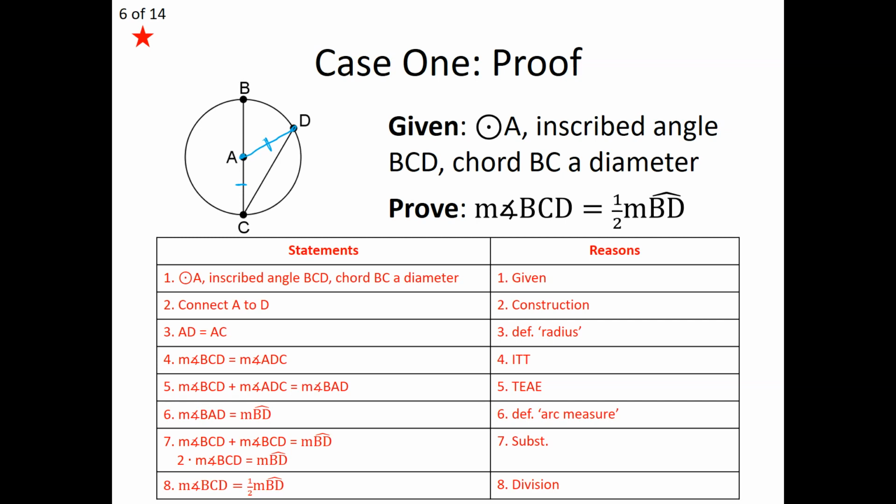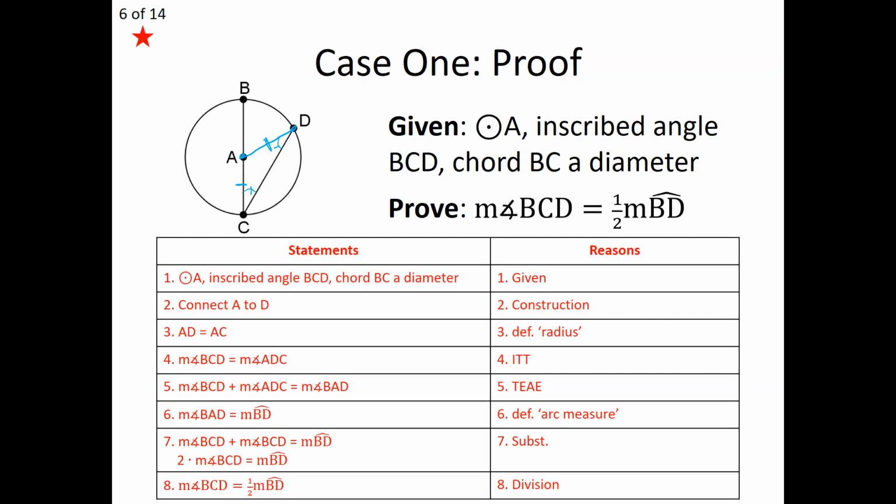What happens there is we actually have formed ourselves an isosceles triangle. ADC is isosceles with sides AD and AC equal. So the next thing we can do is claim that the angles opposite those equal sides are also themselves equal by ITT. So angle BCD is in fact equal to angle ACD. Now notice that I refer to that angle ACD, which is really the angle we focused on, as the angle BCD. Now, there's something also going on with those two angles, BCD and ADC.